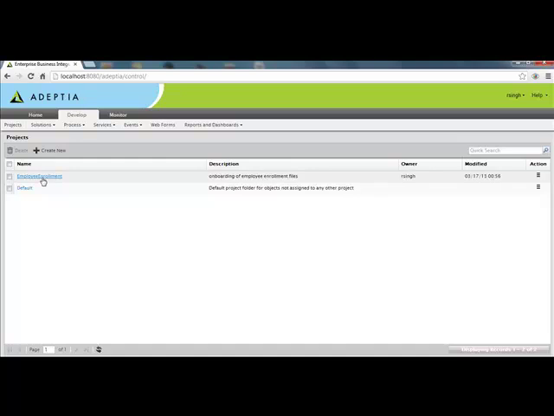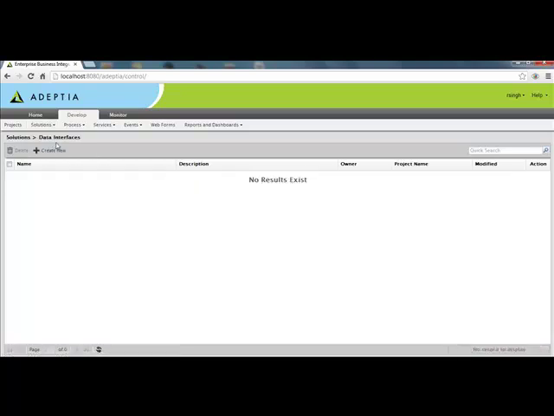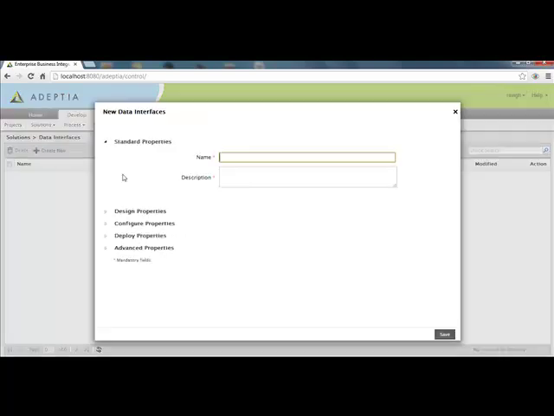Now the next thing that we would do is we will go to Solutions, and then we will go to Data Interface. In the Data Interface screen, we will click on Create New, and here we would give a name to this particular data interface, for example, Fidelity, and let's say this is a client, and then Employee Onboarding.